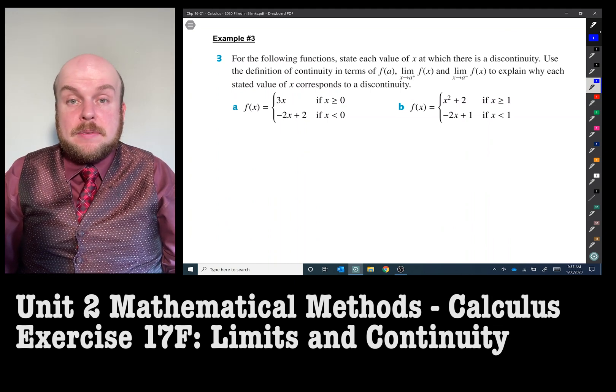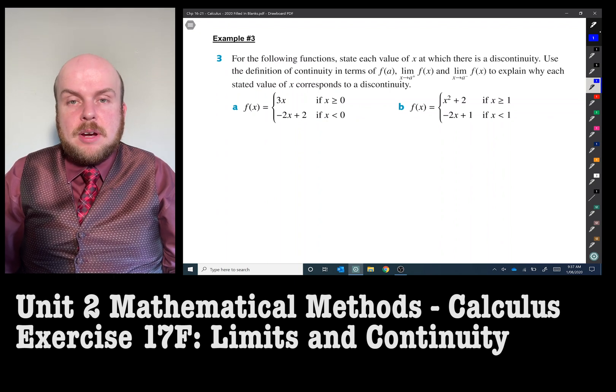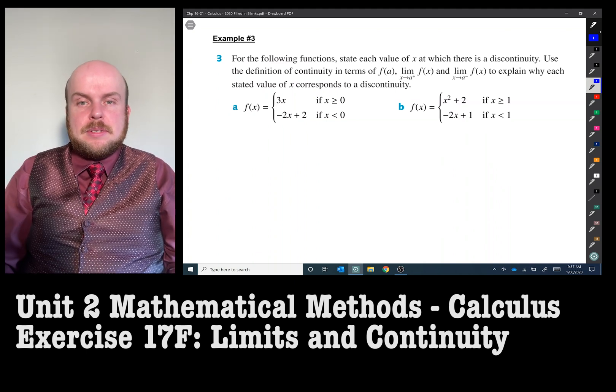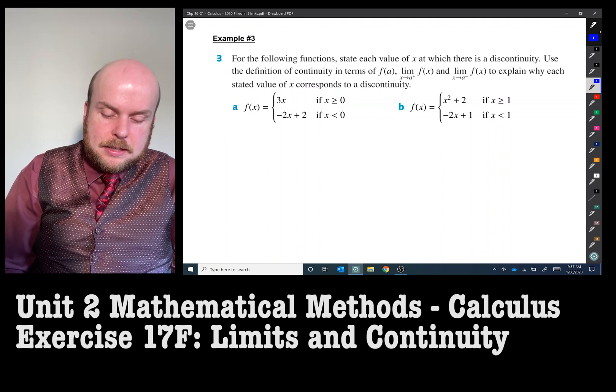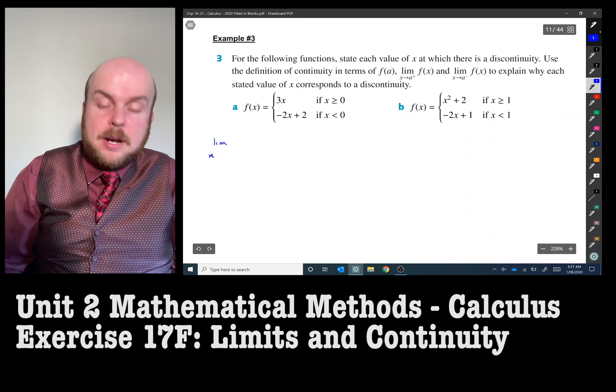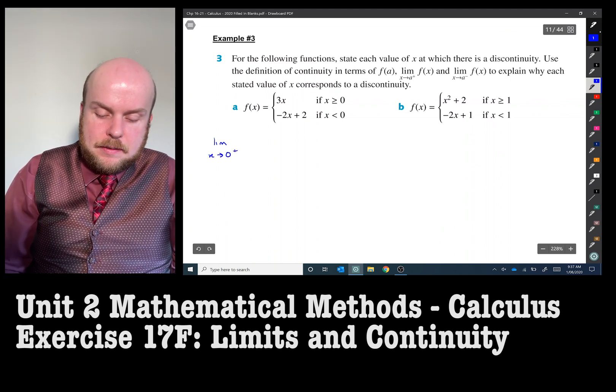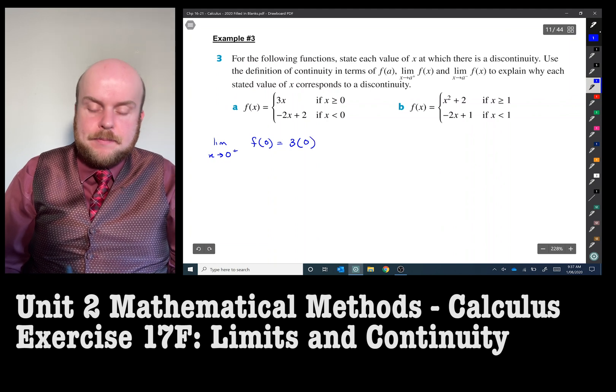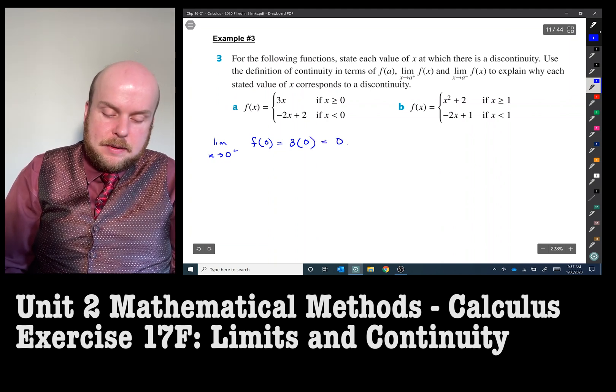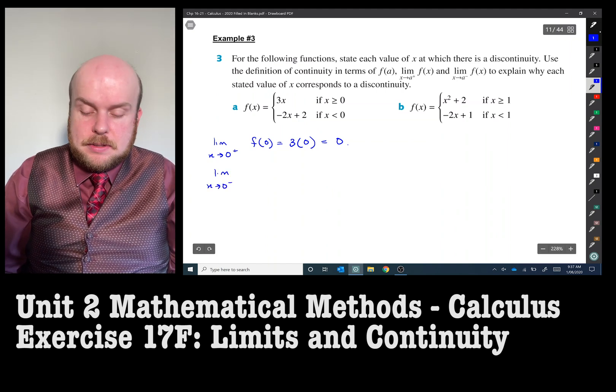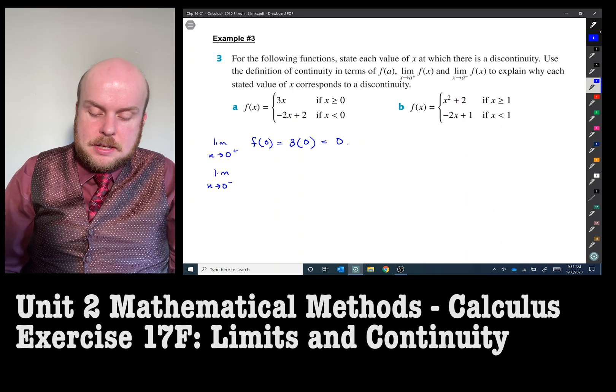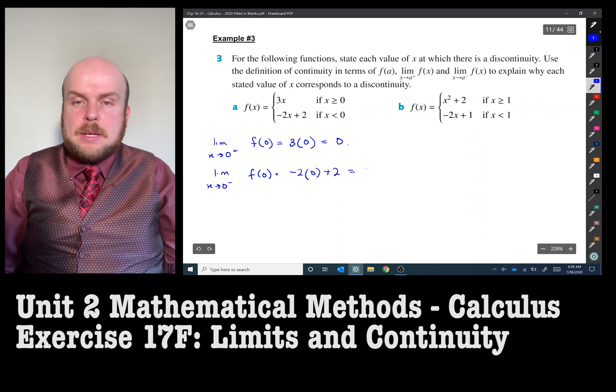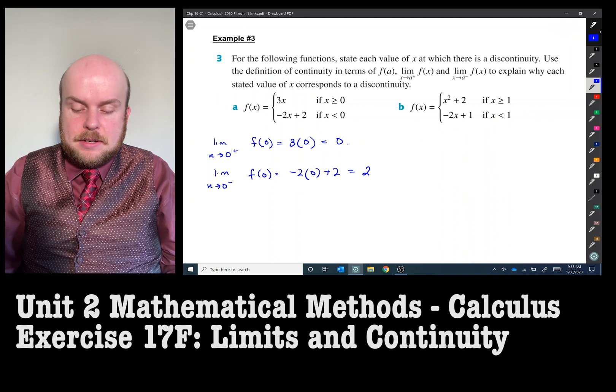So to solve this I might have a look at the domain. The value of the hybrid function is y equals 3x when x is greater than or equal to zero. So where's the other one? Less than zero. So let's start by doing the limit as x approaches zero from the right. So that's going to be f(0) which is equal to three times zero which is equal to zero. As I'm coming in from the left however, because the discontinuity will be at this value zero here, I'm just going to substitute in this one. So negative two times zero plus two which is equal to two because that's coming in from the left. This is less than zero. This is greater than zero.